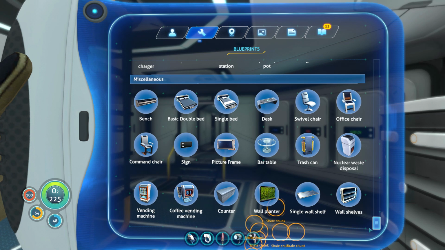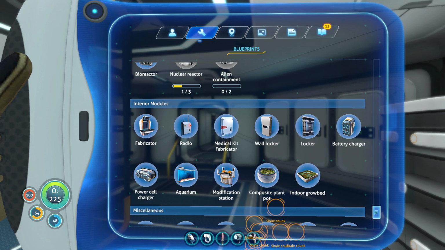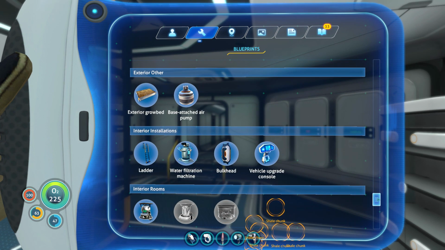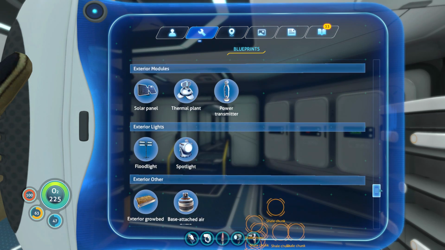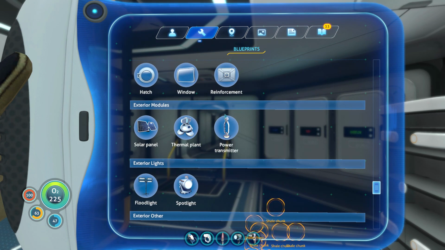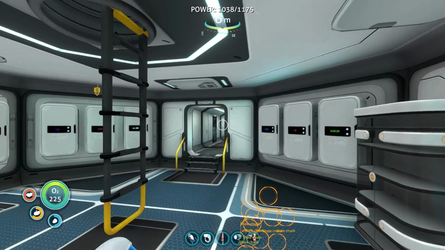There was like an electrical connection item. I don't know if I'll be able to find it though, is the issue. And I also don't know if it does what I want it to do, or how effectively it does that, or what its range is, or how many I'd have to make. Power transmitter. Extends the range of a power source. Okay. It's gold and titanium. I can give it a go.